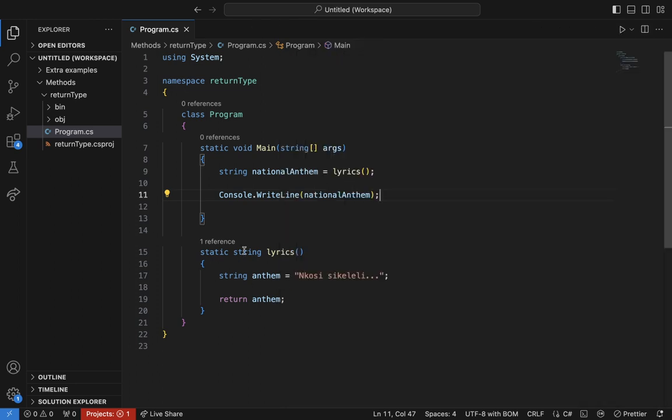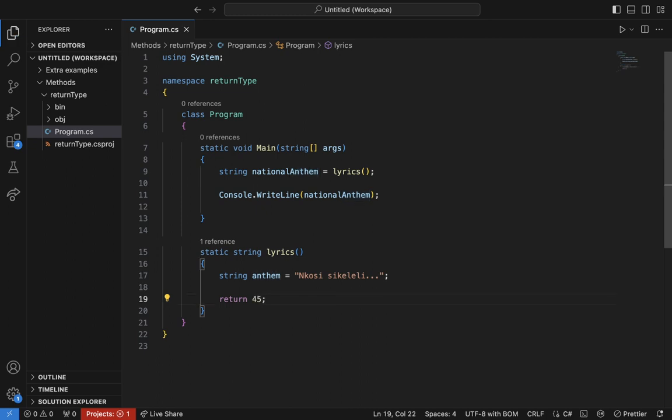So what this does is, once you see a string here, it means you have to call the method using a variable that is a string. So you need to assign whatever is being returned from the method to a variable, and the type of the variable is a string. And how we know it should be a string is because here we know the return type is a string. And also, if you say this is a string, whatever you return here will also have to be a string.